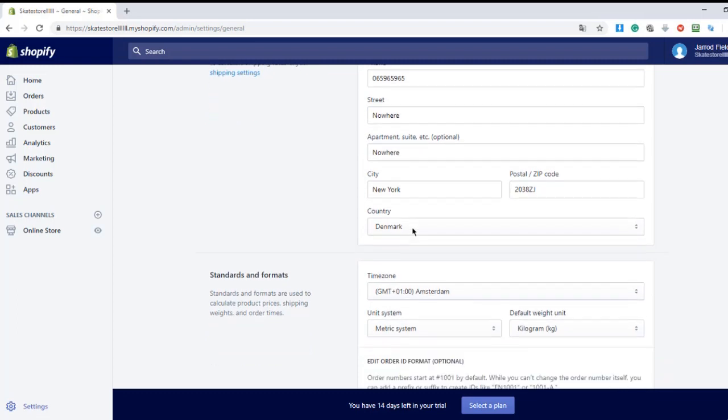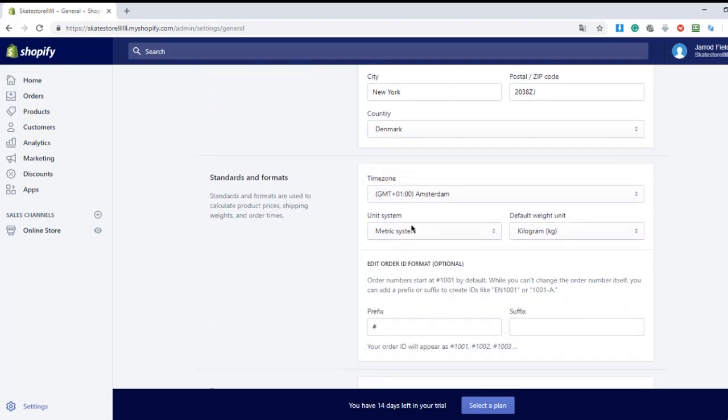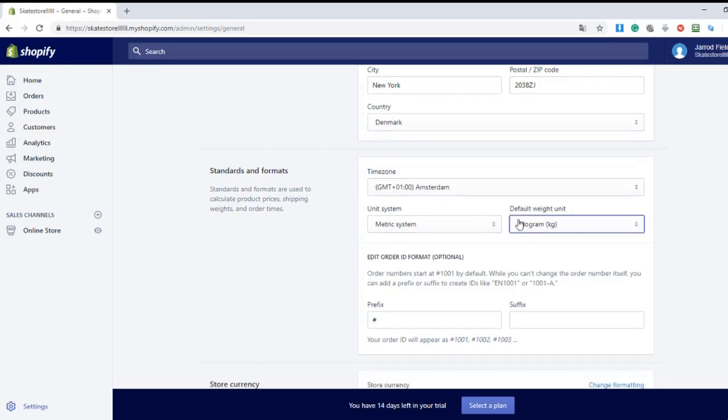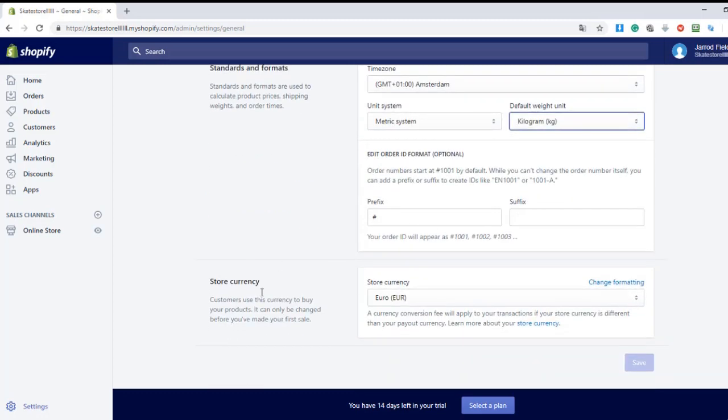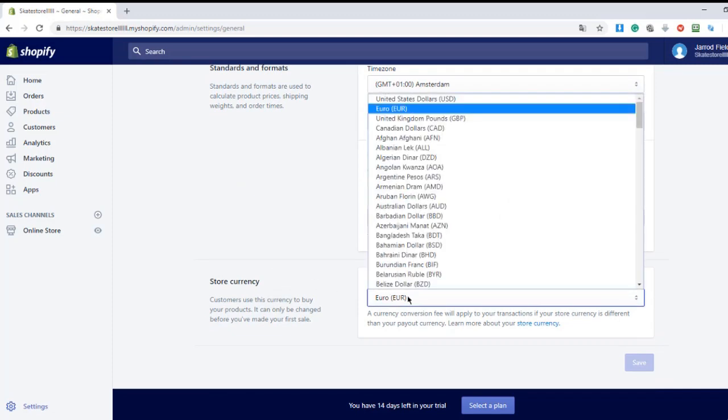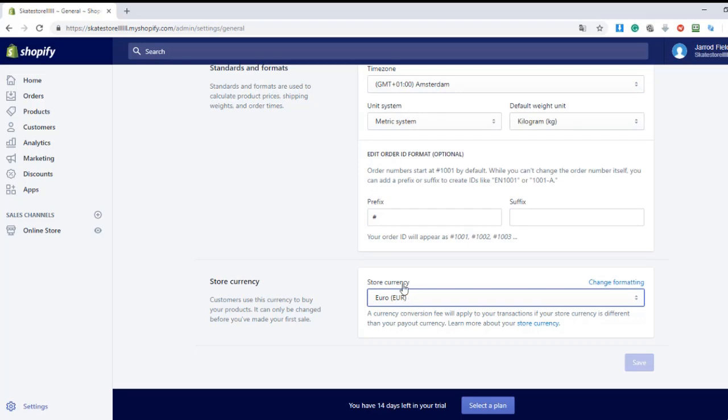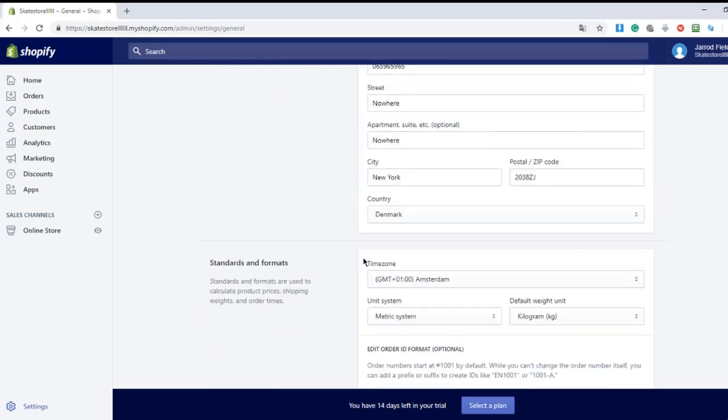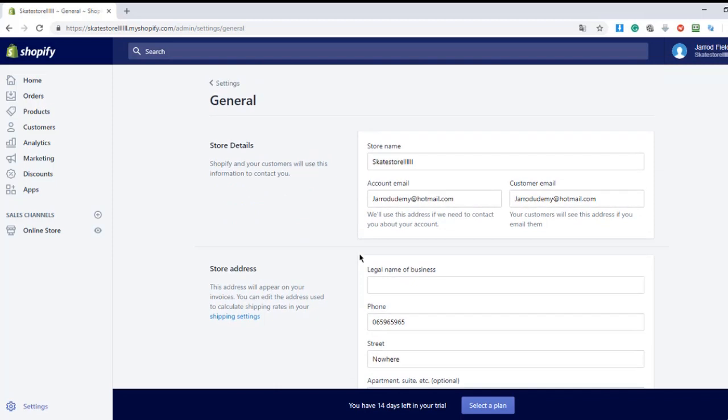So yeah, and here you can select your state, and right over here you can select your time zone, and here you're white. Okay, and here you can use store currency. That's really important if you have euros. I have euros, for example, because I live in Europe. And yeah, you can also enter a different store currency like dollar or something else, or pound.